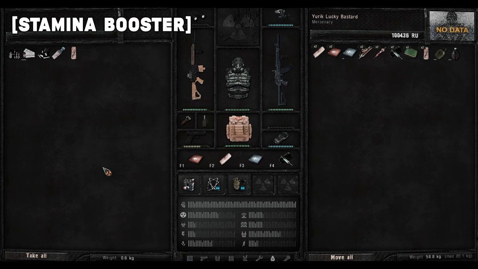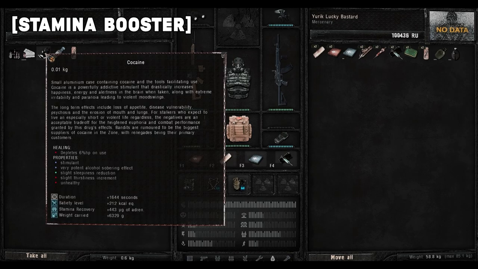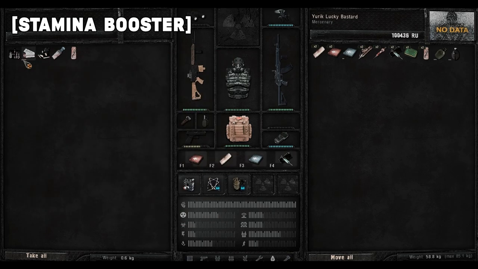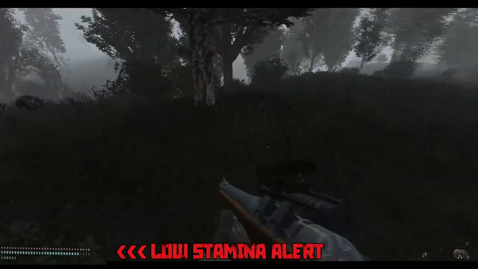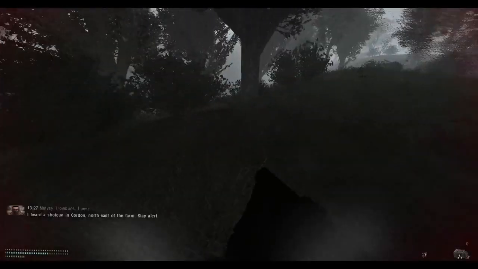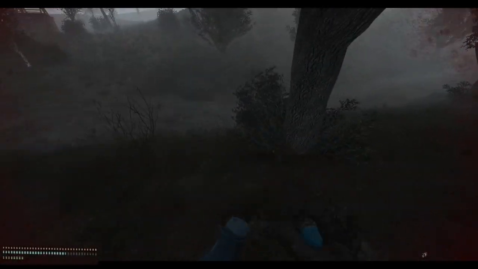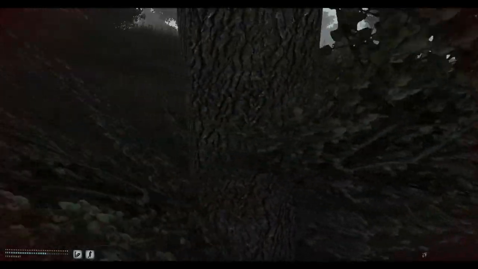Stamina boosters. Stamina boosters are another very common items in the zone. Even if these are not gonna heal you, stop bleeding, or give some resistances. However, these are still one of the most important stuff, since the last thing you want to do would be having some kind of walking simulator experience, or getting killed 'cause you ran out of stamina.